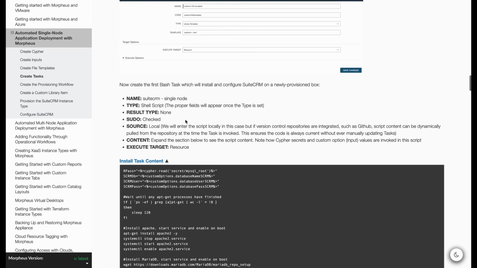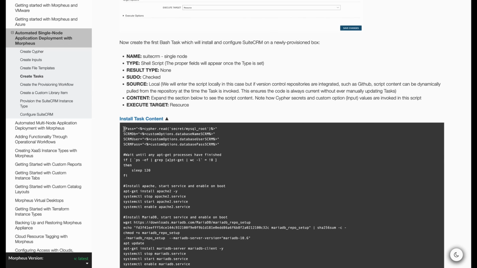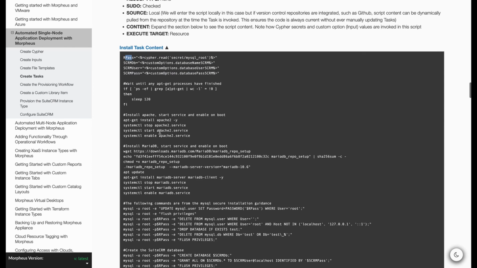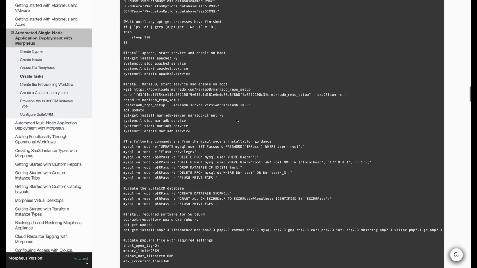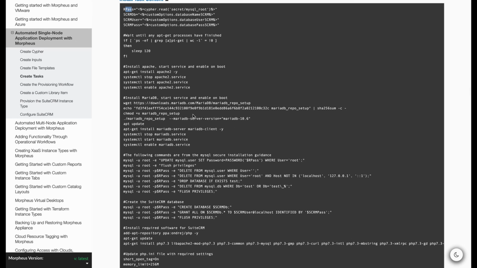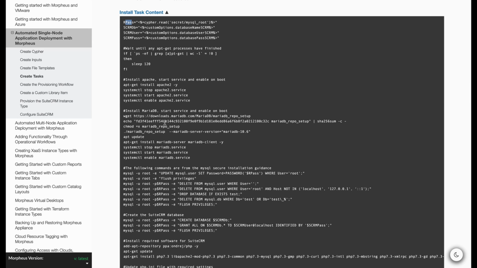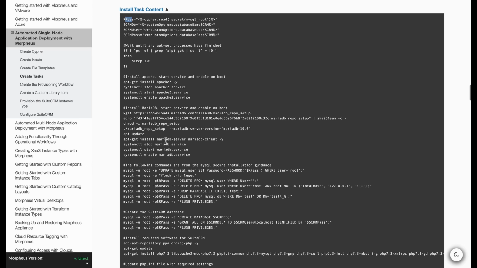But if we take a look here, you can see the very first thing that we're doing is we are setting the MySQL root password on this variable, and it's used a number of different times throughout the script. So as we get down here into the MySQL section, we can see that all of these calls to the rpass variable were securely onboarding and securely utilizing the MySQL root password in this script.